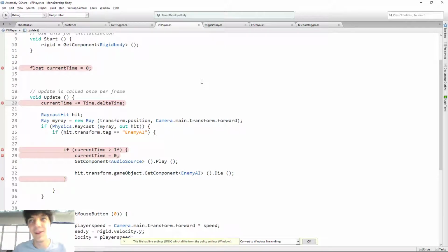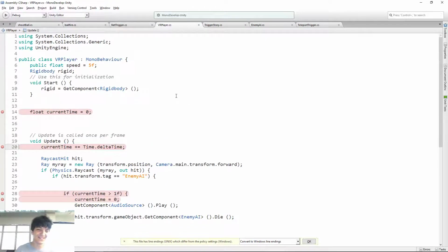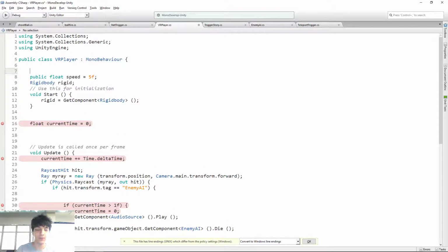It's going to be something like 100. It's classic, right? 100 health. So what you're going to do here is create a variable that's accessible by the whole program without having to reference anything. You can create a public static integer health equal to 100, like that.